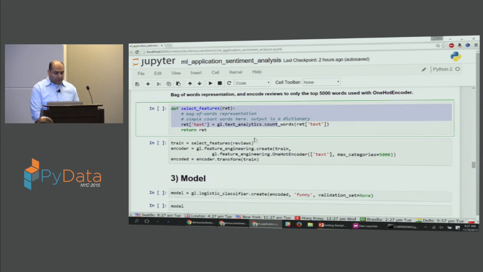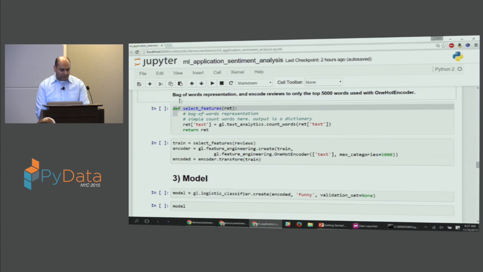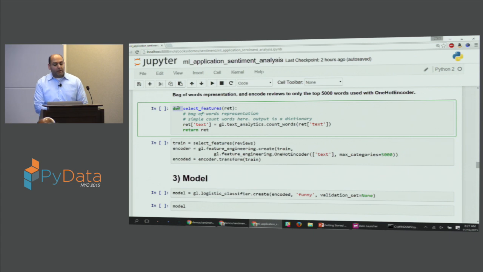OK. So we wrote this as a little Python function because we're going to use it more than once. This is looking a little bit ahead, but if you're thinking about how to create a pipeline, you want to think about the goal being the application you're creating. The goal is, given the text of a new review, I want to predict if that review is funny or not. So all the operations that you need to do on the text itself will need to be repeated at prediction time. So it makes sense to write these operations as functions so that you can easily run the pipeline of those pre-processing steps prior to getting a prediction from the model. Does this make sense? So let's run this.